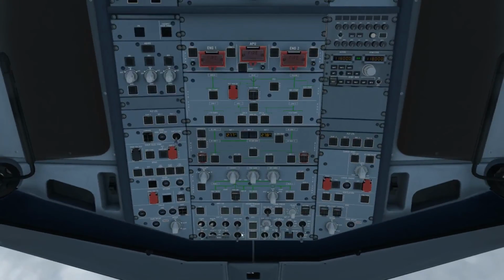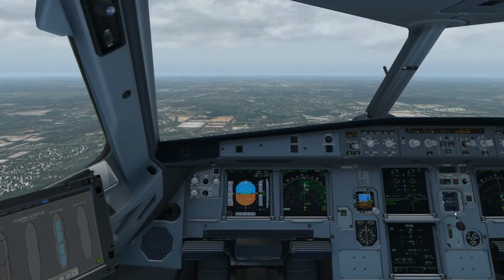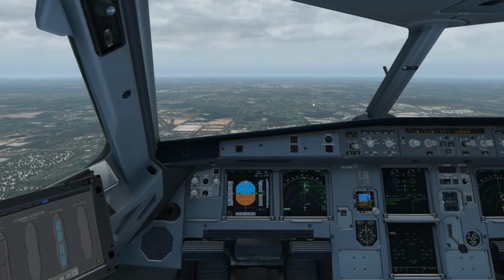Say we get clearance for landing, so we'll go TA. A little quick check here. Let's see, 7.5 out, so landing gear comes down.